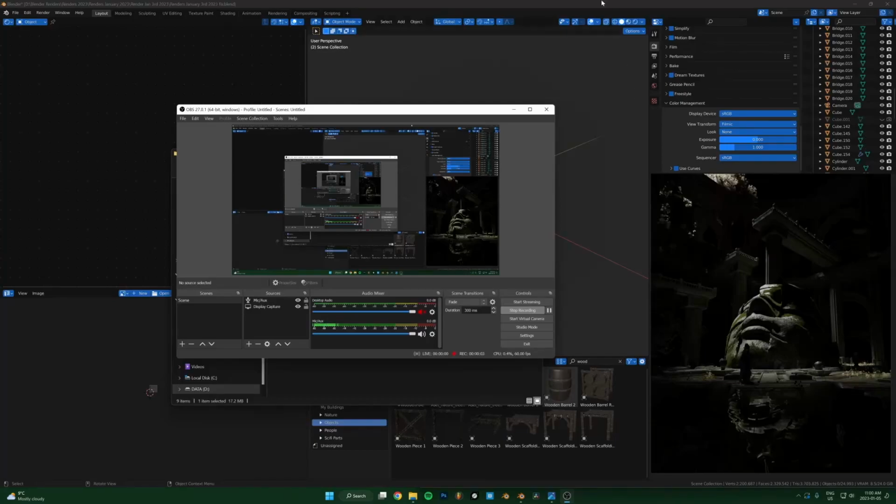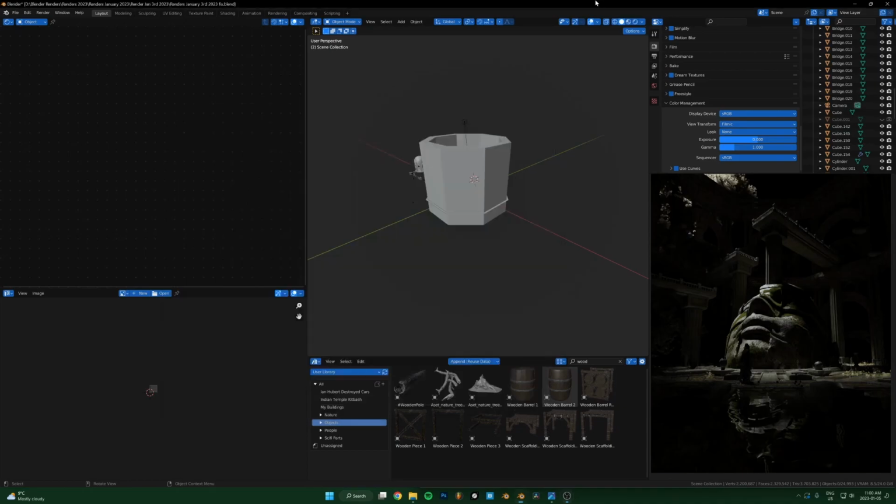Okay, what's up? So I want to show you how adding volumetrics into your scene can completely transform the image. It can make it look a lot better, and I'll show you how to set it up. I'll show you the before and after of how it changes things. Basically, here's something I made a couple days ago.